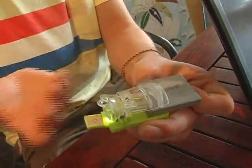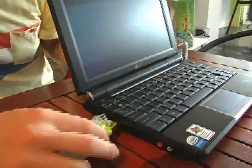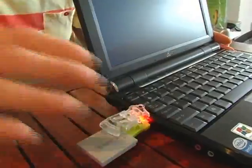And once they do, you'll see the light goes on as is happening right now. Now what that means is that they are connected properly and pretty much ready to charge. From there you grab the unit, plug it into your spare USB port, the light goes red, and away you go.